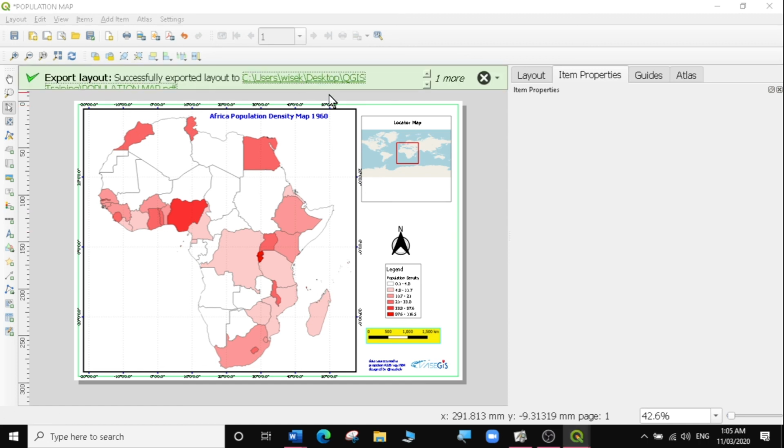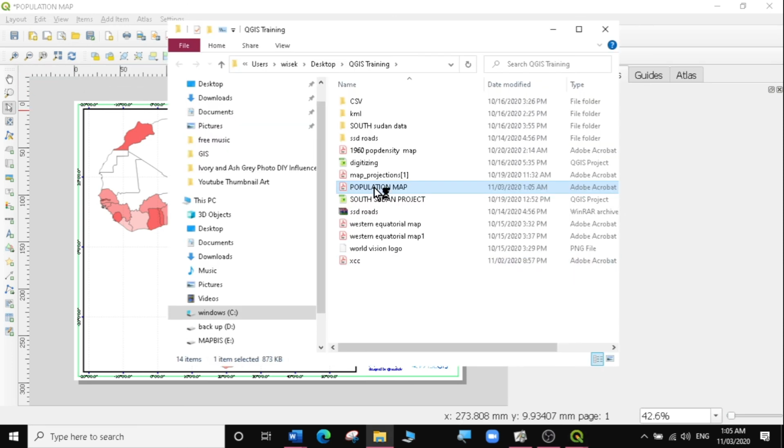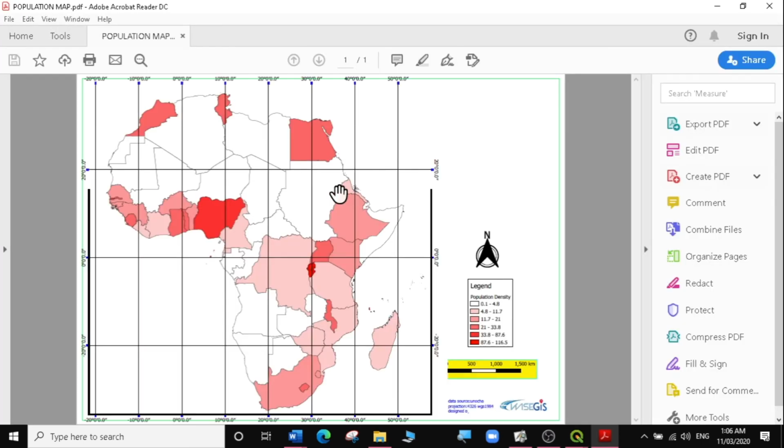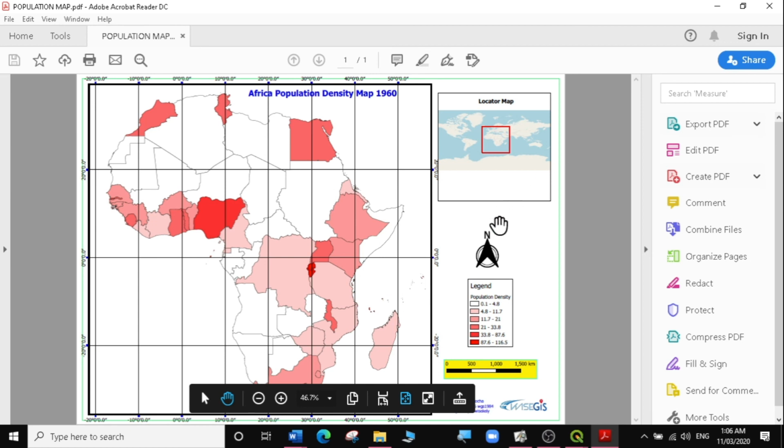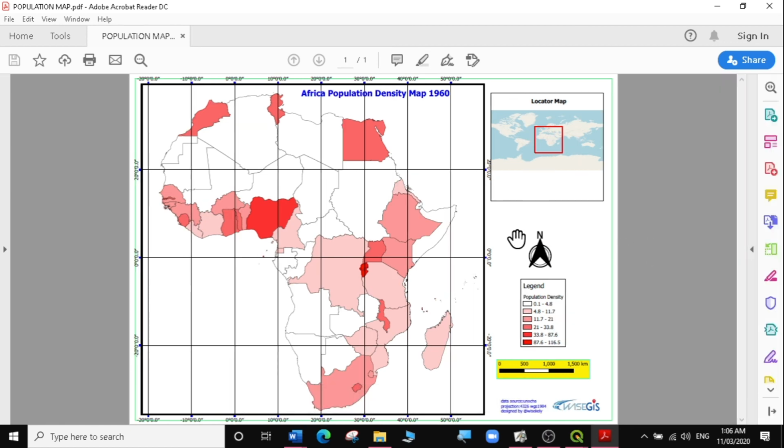So I'll click on that folder. And then this is my map. I'm going to open the map in PDF. And now this is my map. You can see all the elements that we added are now on display.